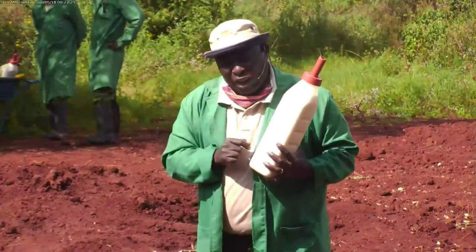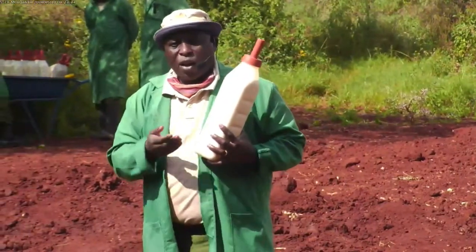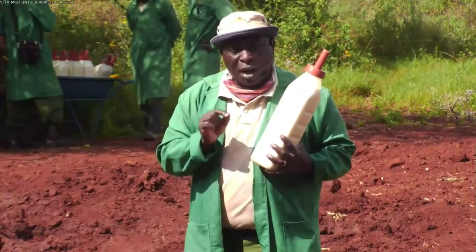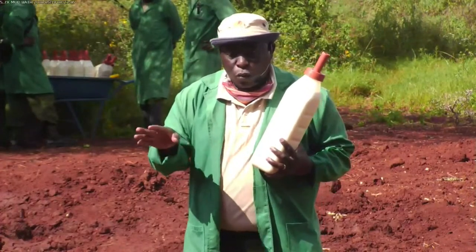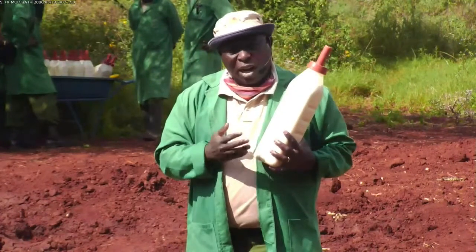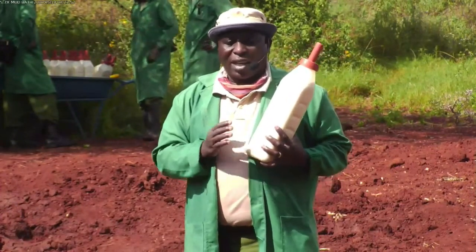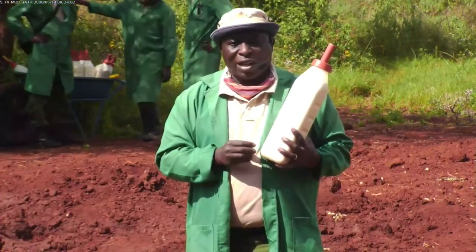At some point, we cut the branches and feed the elephants when they're still young, when they don't know how to use their trunk. An elephant will start to use their trunk perfectly at the age of about 8 months. Before that, they're just learning. They don't know what to do with it, wobbling it up and down, trying to get water, not able to do it properly. But after 8 months, they can do it. They can cut branches and put them into the mouth. So that is why we have to be there to provide the care that the mother would have provided by ensuring that they have the milk.